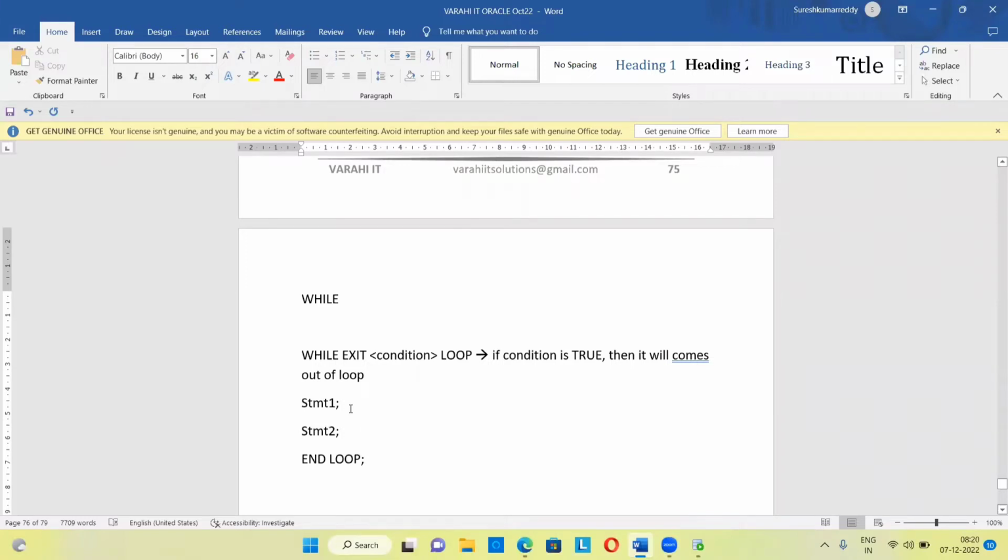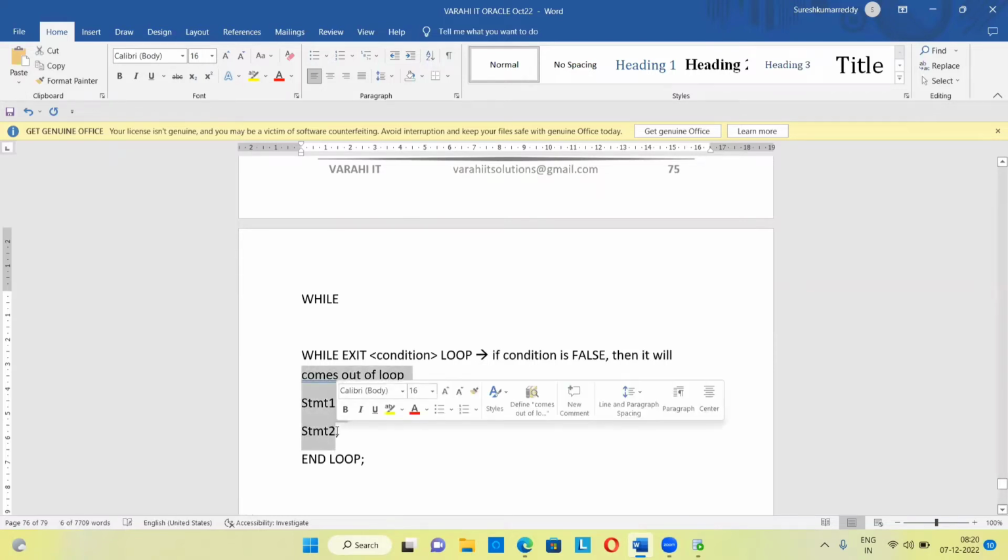But here, if the condition is false, it will go out of the loop. So condition true means it will enter inside and execute. If the condition is false, it will not go inside the loop. Very simple thing.